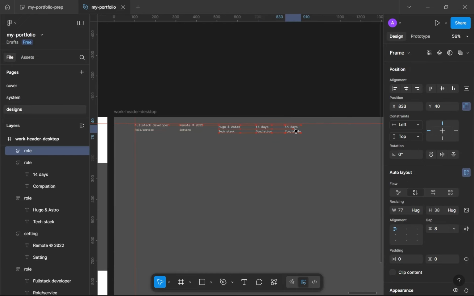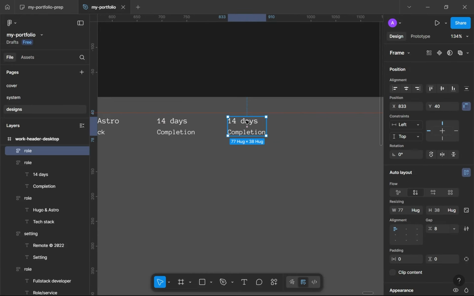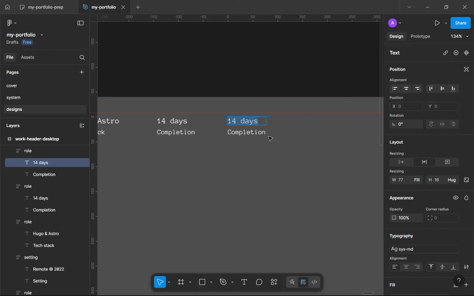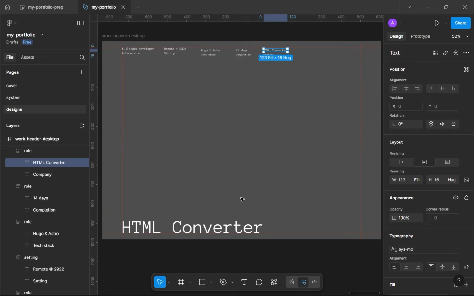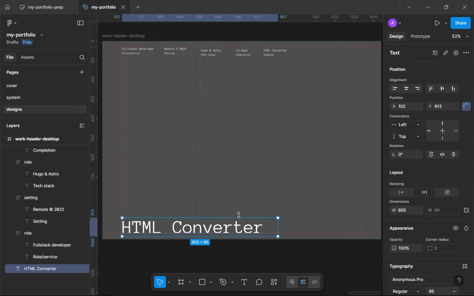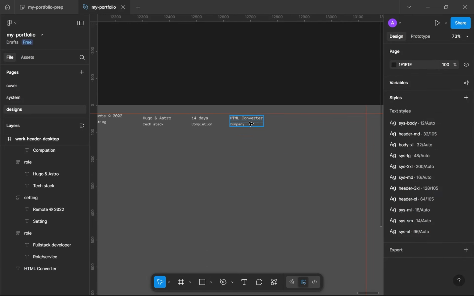One last information here. I would say company. It was HTML convert. Obviously we already have it here, but maybe people won't be so clear that it's the company, so I'm just going to be safe and put it here.